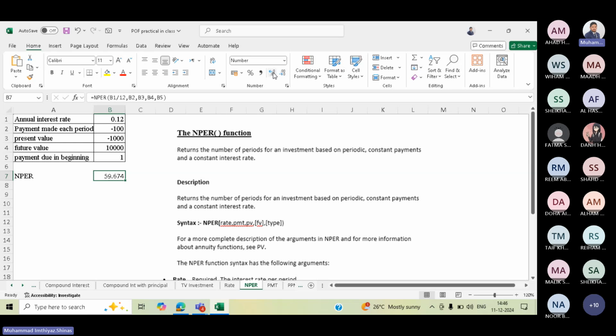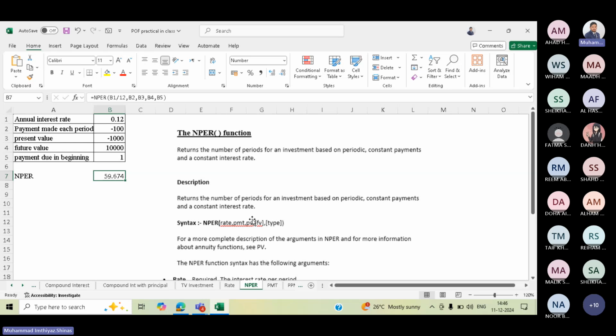But normally don't round off. If we say in the question, you do. If we don't say, just leave it. All right. So NPER, is this function clear? Yes, dear. Is this clear? Yes. Okay.